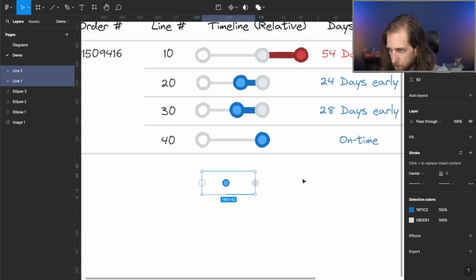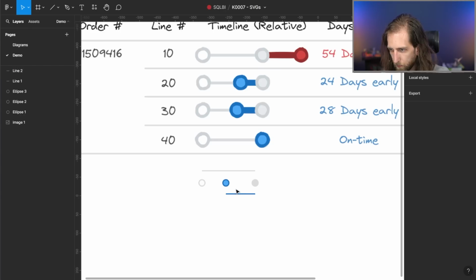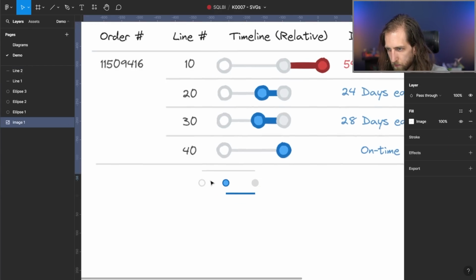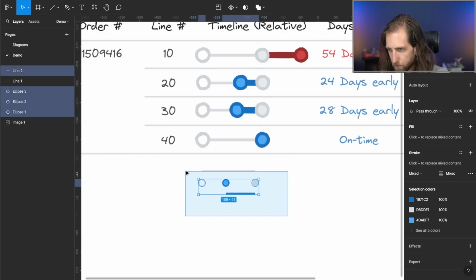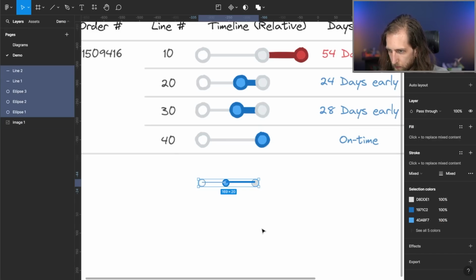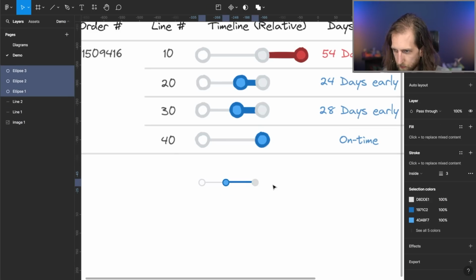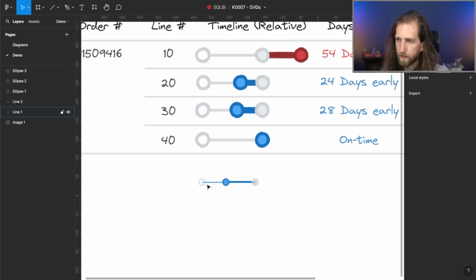We'll make these a little bit bigger. We'll also make them a size 3. Maybe make this one even a size 5. And then we'll just put everything along the same vertical axis and bring the circles to the front. Okay. So that is essentially our visual.